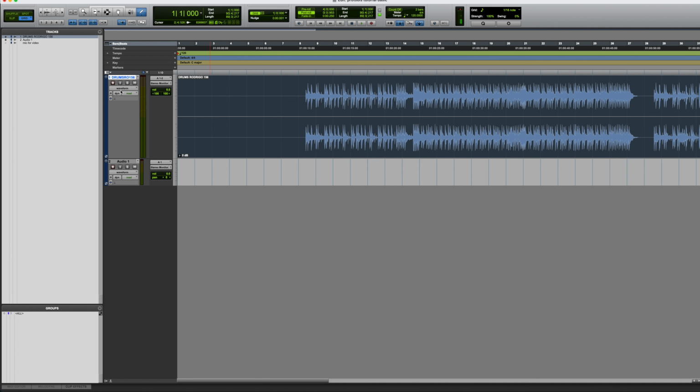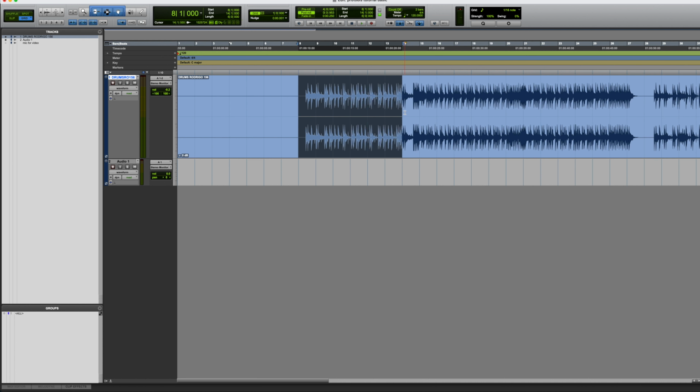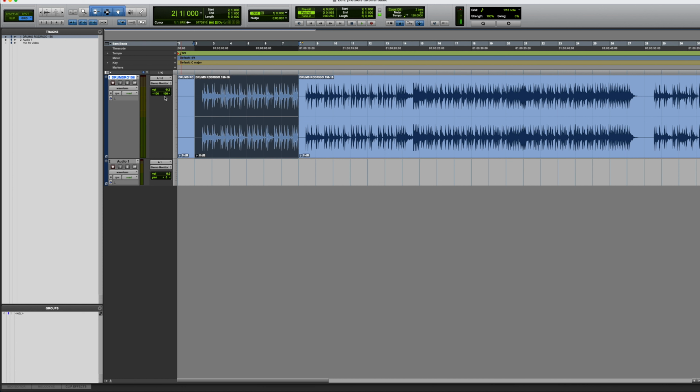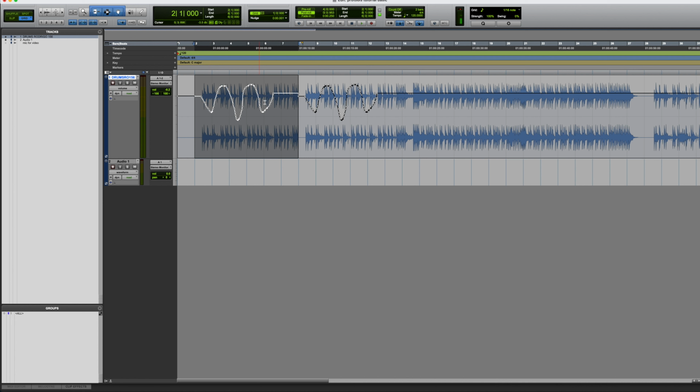We go back to our waveform view here in triple tool. If I select this, I have an automation, and if I paste it here, if I'm in this mode, let's switch back to volume, you see the automation copied along with it.